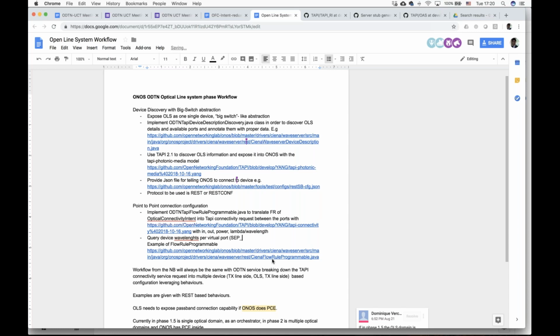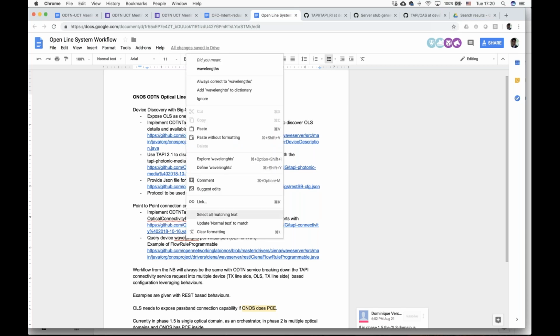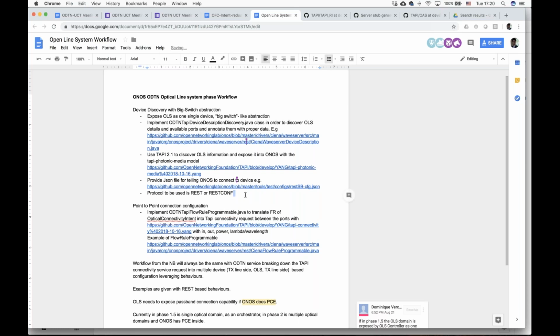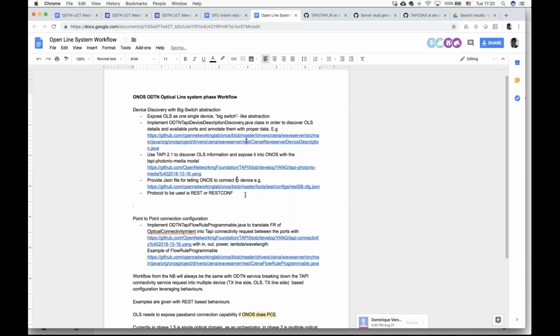If it's a big ROADM, I would query what are the wavelengths that you can multiplex or switch in this OMS port. And then the ROADM will say the whole C-band at 50 gigahertz, for example. This is something that ONOS queries asynchronously and stores in the resource database. So when you launch the intent, you can find an end-to-end continuous wavelength.